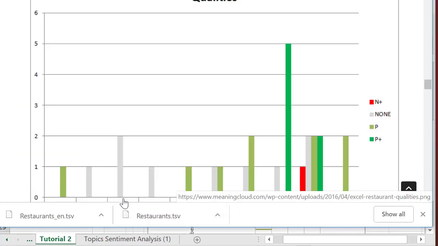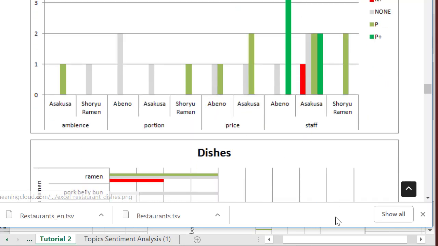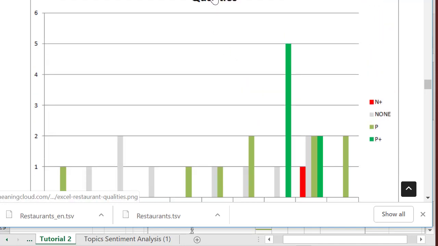And so that's what I'm looking for in these pivot tables. Make sure you put a title on there, and you have legends, which I need to know which one's quality, which one's dishes. I didn't put the title in on my pivot table, but you should have had practice doing that, so you should be able to do that. And that's all we're doing for the week.